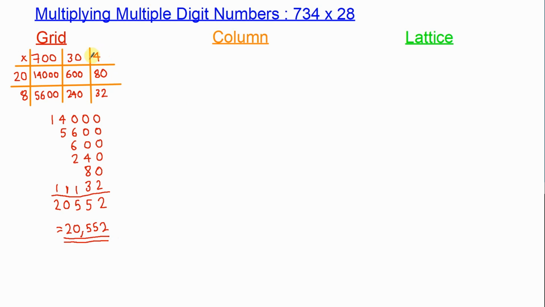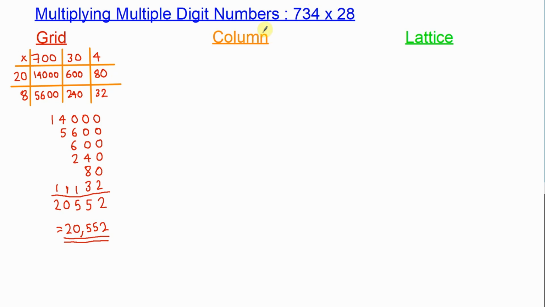Now, it's a good method, this one, but the drawbacks from here is, as you can see, it involves a lot of adding and it's quite a time-consuming way of doing this. It's good in that it splits it up into smaller sums, and if you had larger numbers, for example, if this was 7,440 and 2,820, for example, you could still do the grid, but it would be very laborious in terms of the adding. Okay, the next method to multiply, we're going to do the same numbers, 734 times 28.